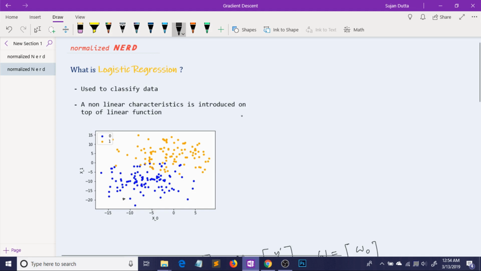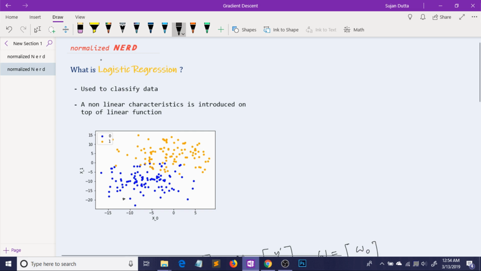In the last video, I showed you how you can implement simple linear regression in Python without using any libraries, and today I'm just going to do that with logistic regression. So what is logistic regression and why do we use it? Well, we use logistic regression to solve classification problems. So what is a classification problem?